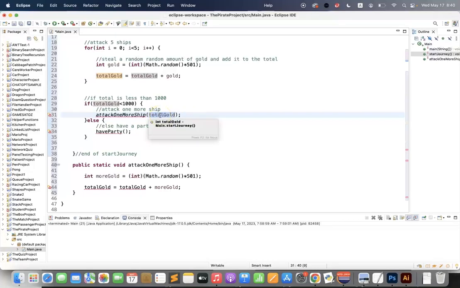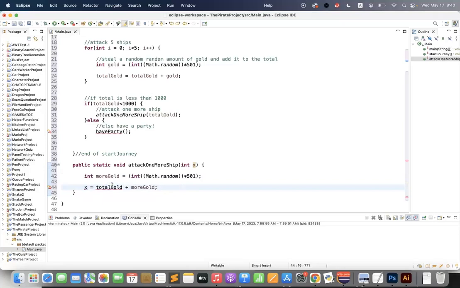It only sees the value. So when it sees the value, it needs to grab it and give it a name. Now we could give it any name. It could be X.